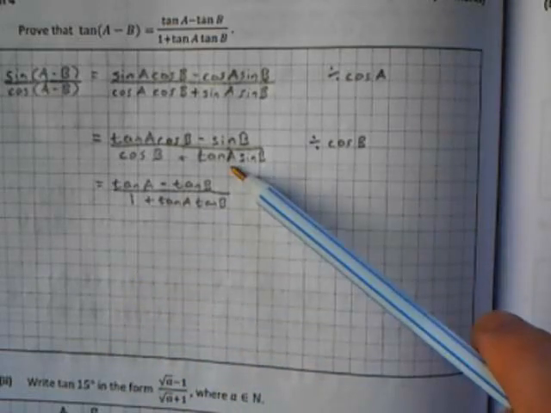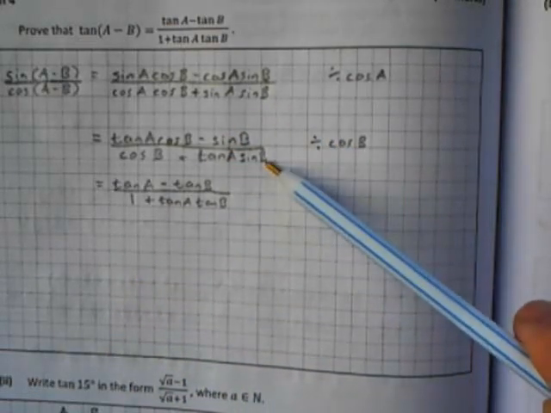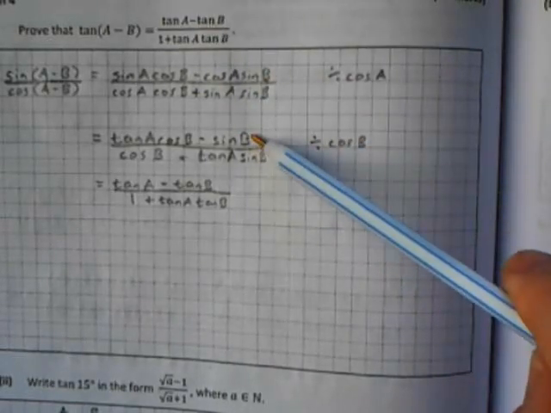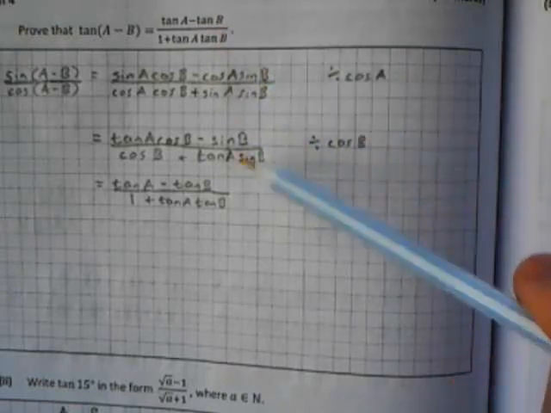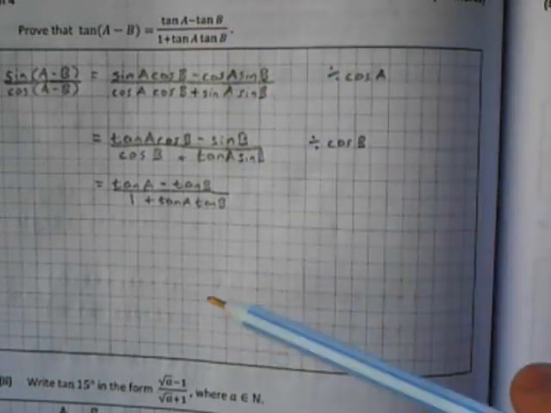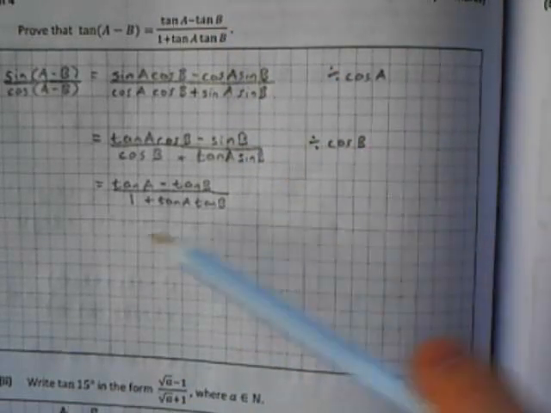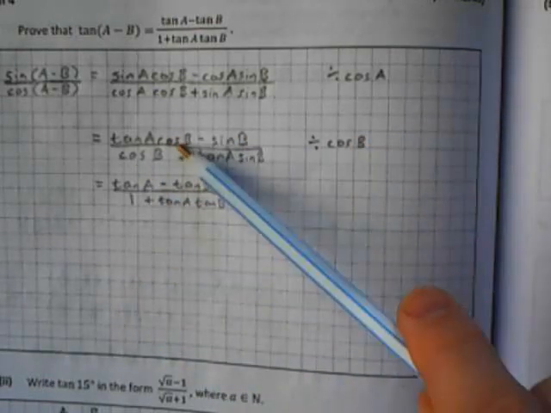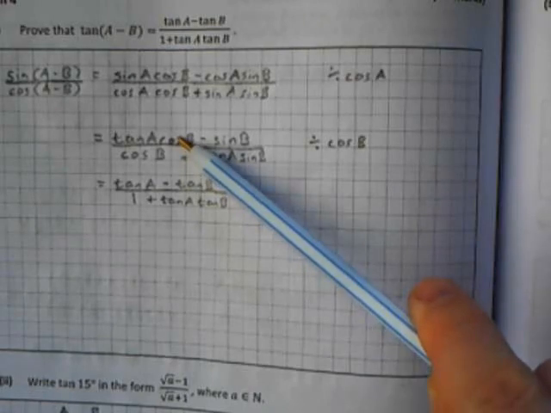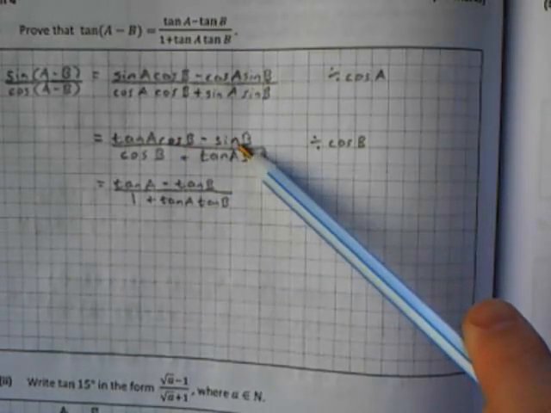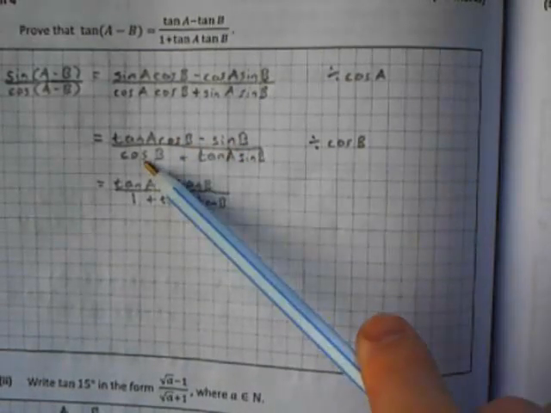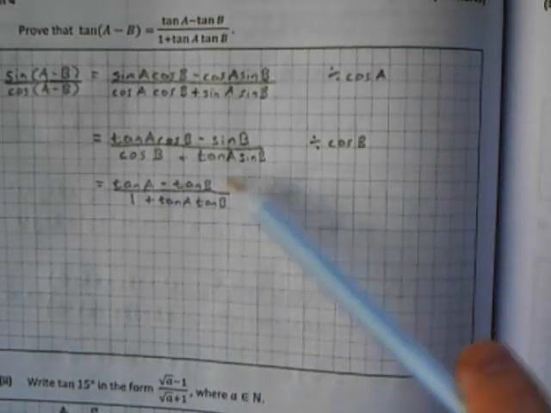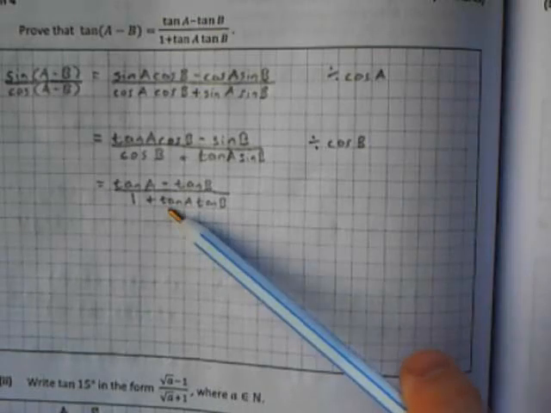The next step is saying, I need this sine b at the very end to be tan b. How can I turn sine into tan? Again, just divide everything by cos b. So this cos b goes away, divided by itself. This is going to be tan now. This will be 1, anything divided by itself is 1. And this will be tan. It just so happens that's exactly what we want.